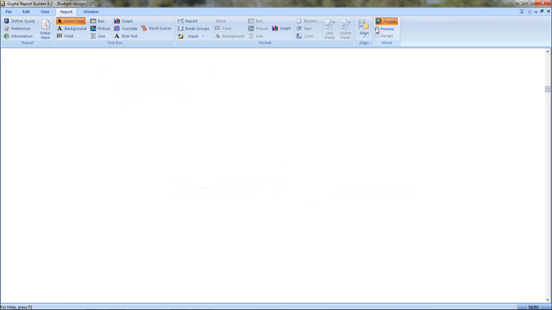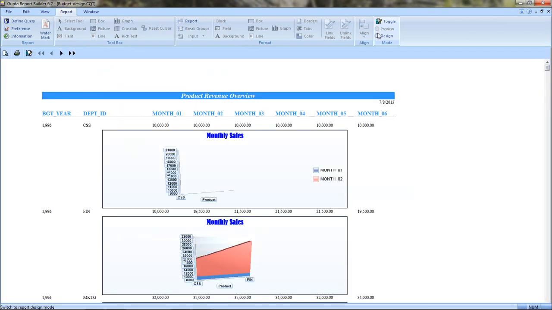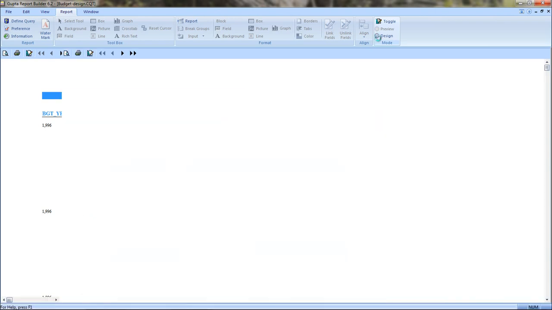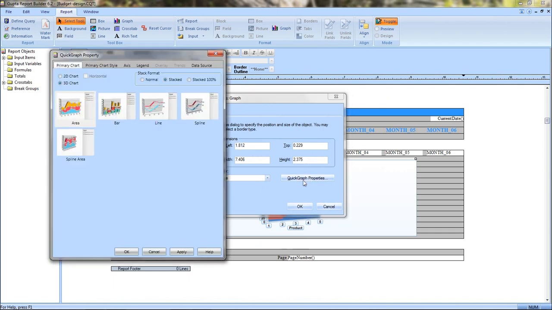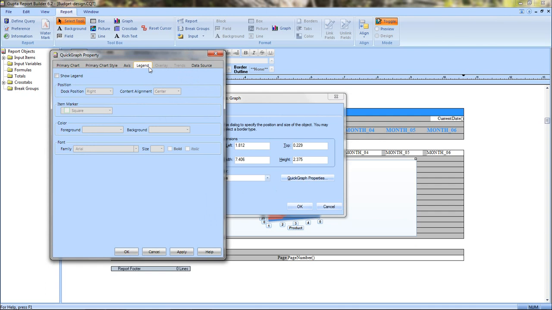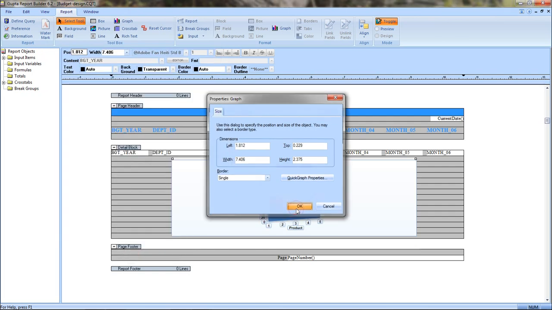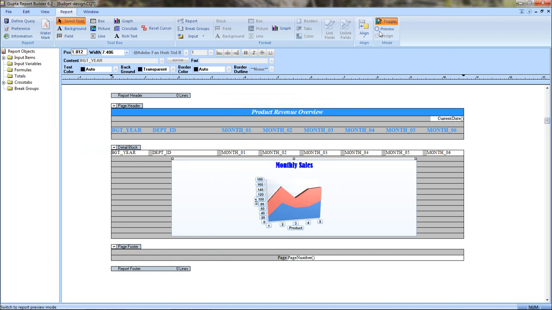And just go back to preview mode to see how that looks to be printed. Go back to design mode. And now do something more. We now have the axis titles added, and now let's also add the legend. Show a legend, and I choose the item marker for the legend. I want to use a diamond, or let's use a star. Color choice. Font family Arial 16 bold. I want to see that really quite good on this chart, and go back into preview mode.